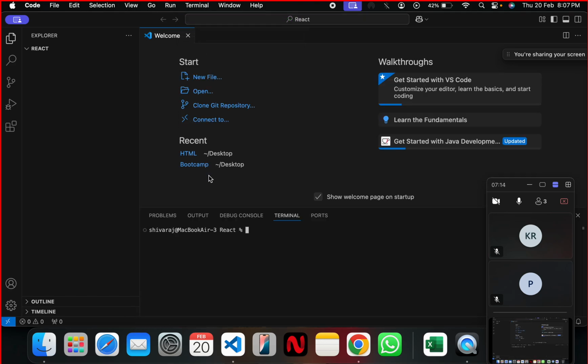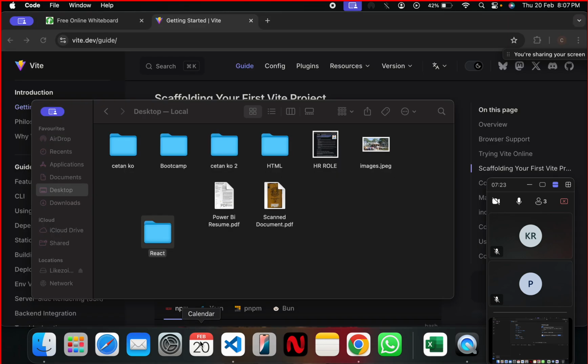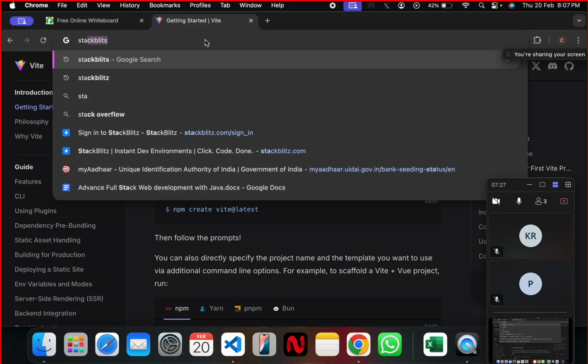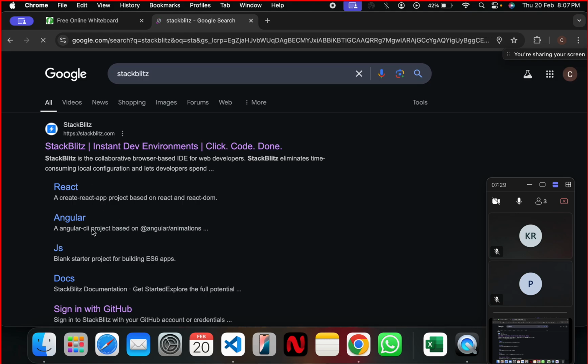I will open the terminal and run the command. It's not working, they have not installed it. So I'll use StackBlitz only, StackBlitz React.